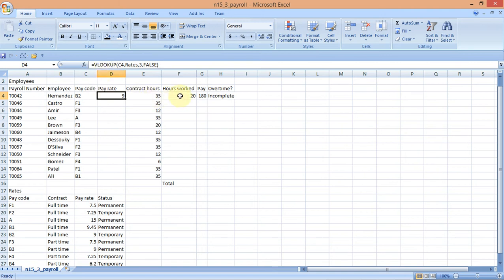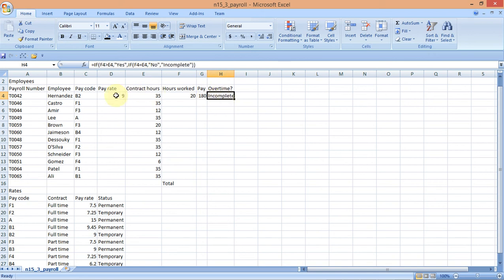Then for pay, I have a formula to calculate pay. Then I have the lookup formula here, VLOOKUP, for the pay, and this one, this condition.